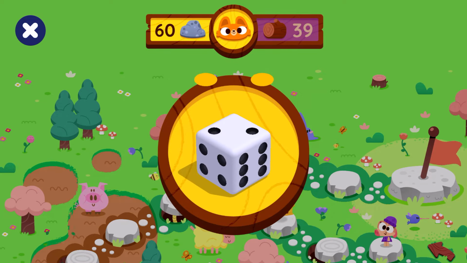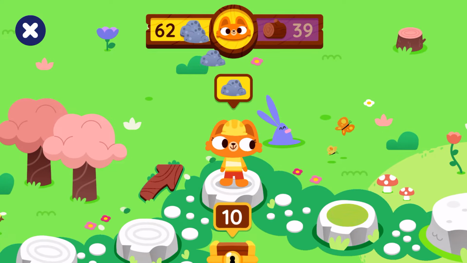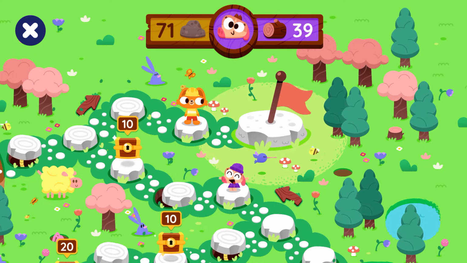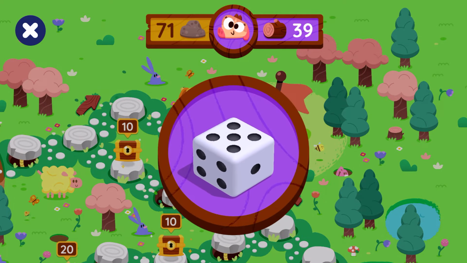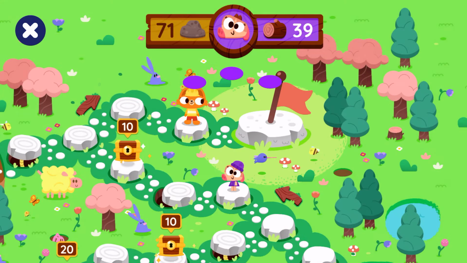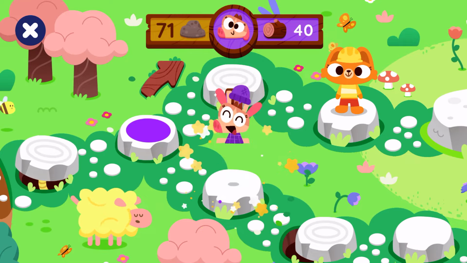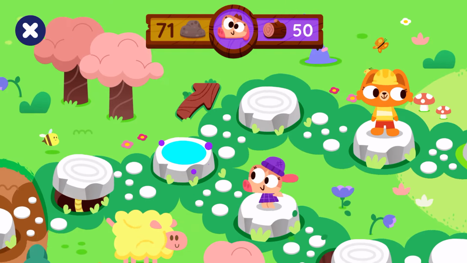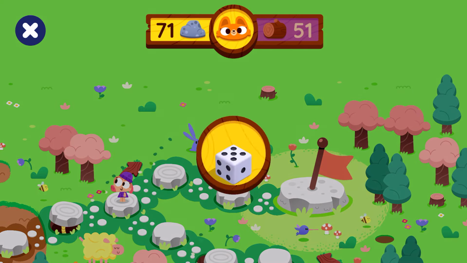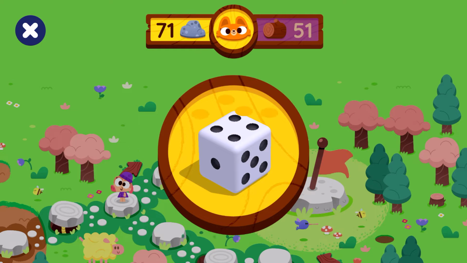Two. One. Lisa found stone for the wall. Two. One, two. Cowie found some wood for the walls. Three. Let's go. Four.